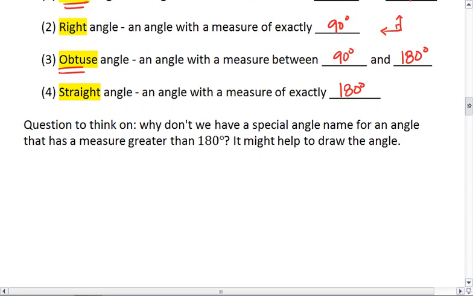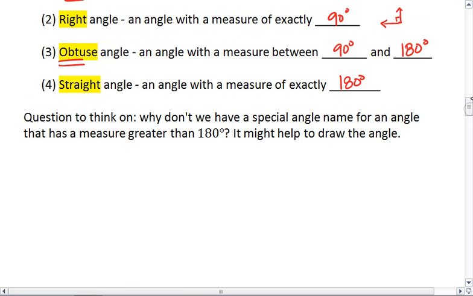Okay, for those of you who are curious about this answer, if I did draw an angle of 270, this angle is going to go 90 would be straight up, 180 would be a straight line, and then 270, okay. So when I draw this angle, I see that this part is 270. However, this part here is 90 degrees. So this is actually a right angle.